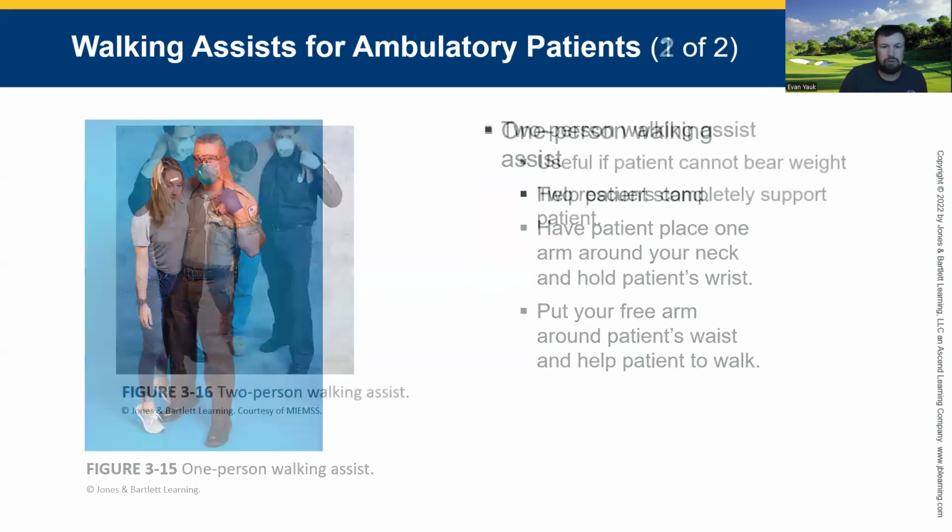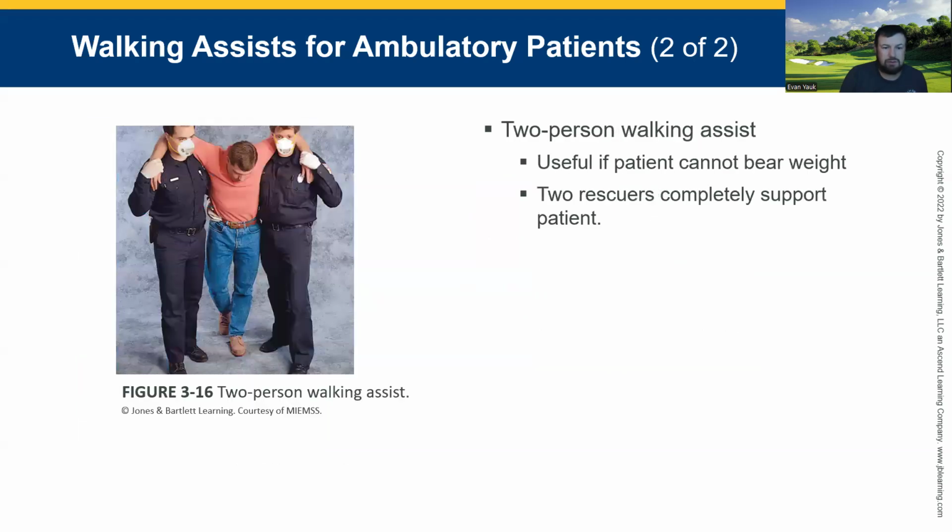Read the room. This is a two-person, same thing. They've wrapped his arms around their neck, so they have all that weight on them. They are supporting his waist. And you slowly, at the patient's speed, if it's not a dangerous situation, move to whatever location you are going to.